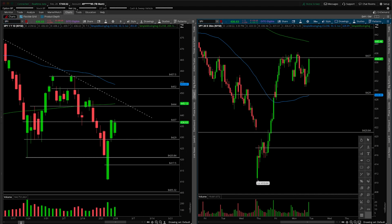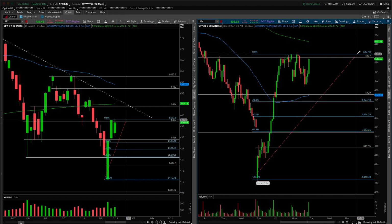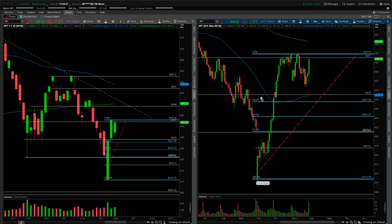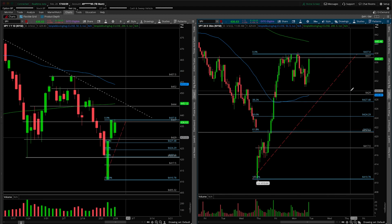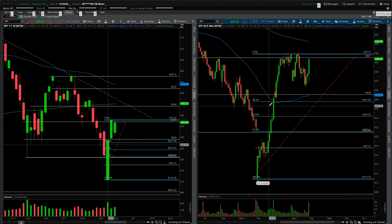Instead, what we can start to look at as well is our Fibonacci's, just to gauge relative strength, right? If we analyze this current move that we're looking at, really Thursday and Friday of last week, notice that the 38.2 is much lower than where we've pulled back so far. So we're in the realm of a healthy pullback area. This is nothing more, in my estimation, than price digestion of these higher prices. We're getting price acceptance here. Now we're going to see, can we get a break of the two-day highs for the move higher, right? That's what we're watching out for. So 429 is your downside level that must hold. I probably wouldn't want to see the 38.2 at this point in time.